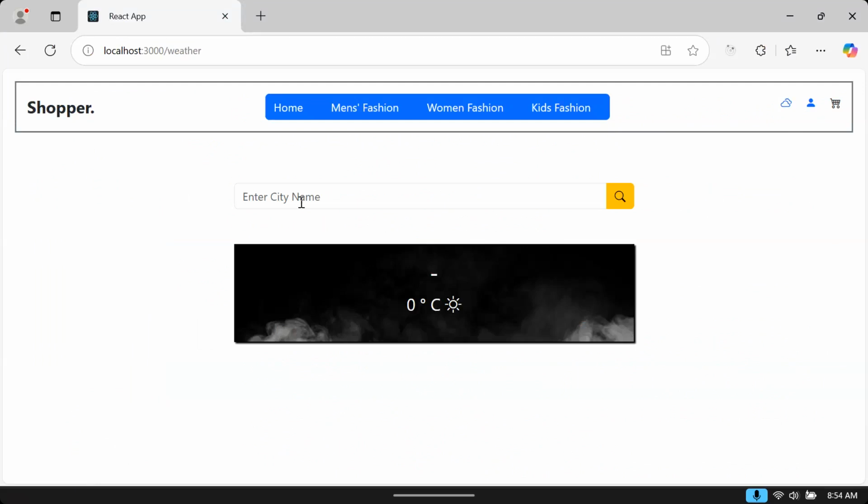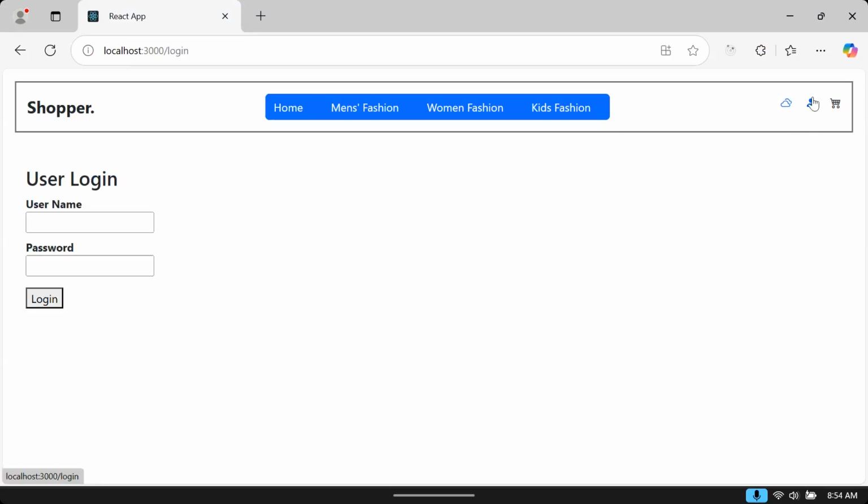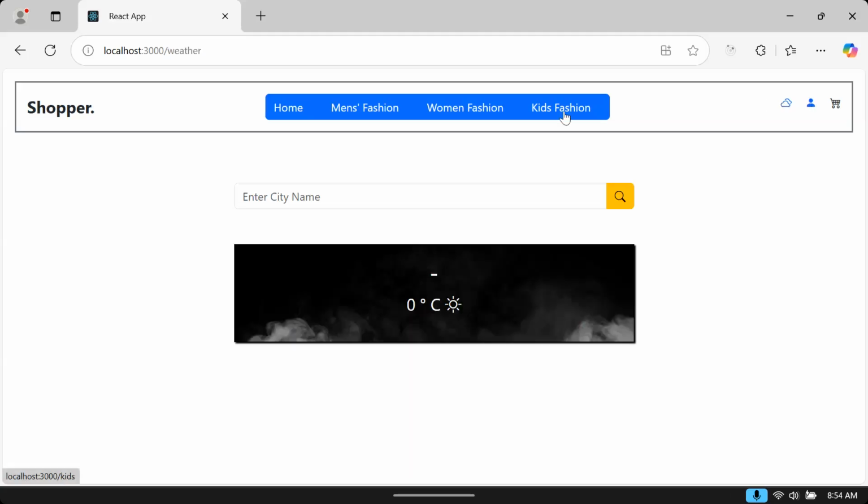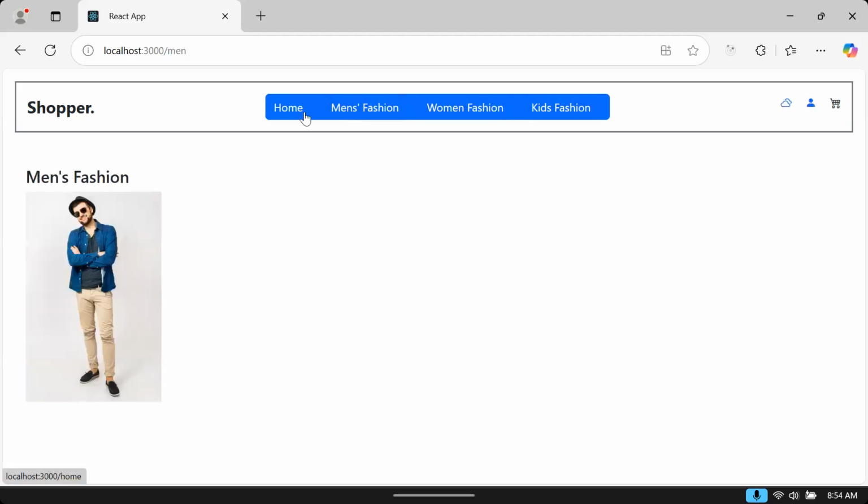In that component, I enter the city, Hyderabad, and click on search. It should get that and show. That means everything works as it is. The only point is now you are in a perfect single page application. You stay in one place and get everything you want onto this screen. That is what routing is doing. You can just access what you want, and it will get them and display.